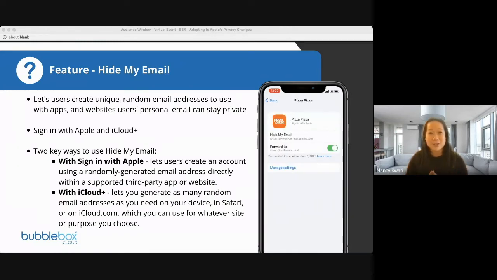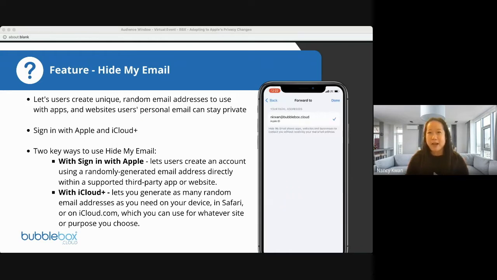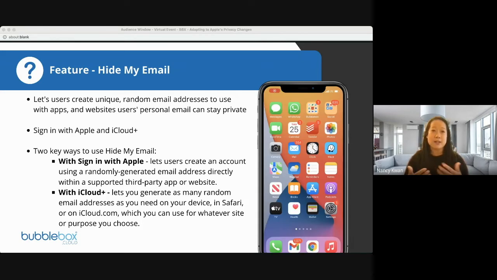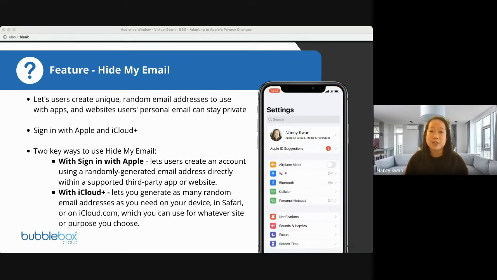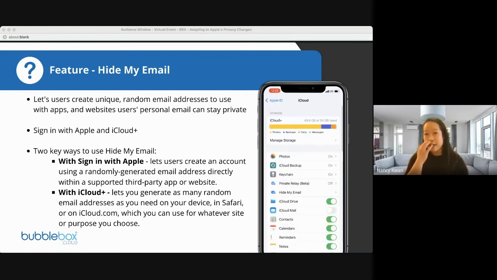They have the ability to create a kind of temporary, other email that we as the company will see. Sometimes people also send emails but still want to hide their email; they don't want the end user to know what email they're actually sending from. This is what Hide My Email does.